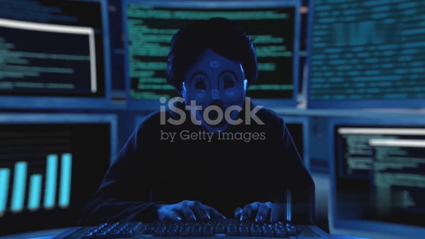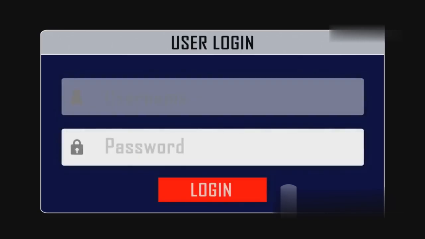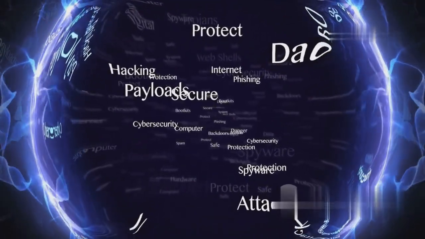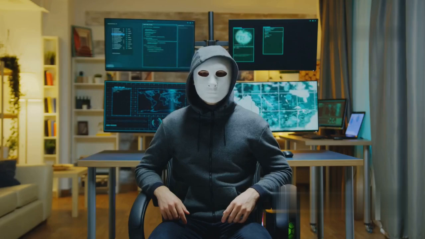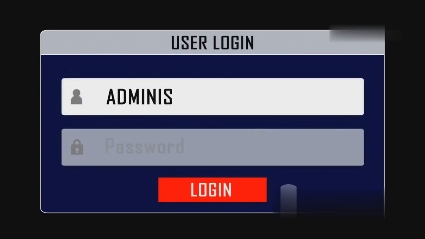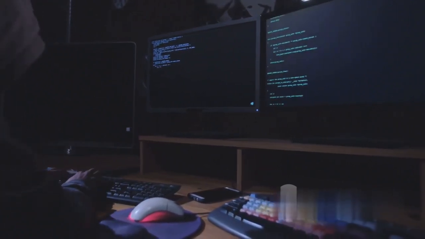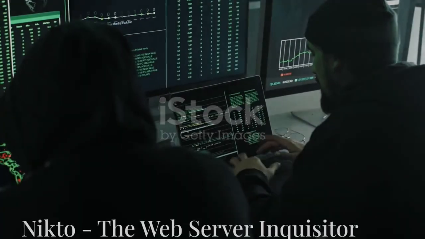Next up, we've got Hydra, a tool that's all about brute forcing its way into things. Hydra is a login cracker that tests the strength of your login credentials. It can target a wide range of protocols and services, including SSH, FTP, HTTP, and more. And because it's multi-threaded, it can try out thousands of combinations per second. Brute forcing your own systems to test their security is a good thing. So if you're looking for a tool that can help you test the strength of your login credentials, Hydra is a great option. Just remember to use it responsibly and ethically. It's a powerful tool that should only be used for ethical hacking purposes.